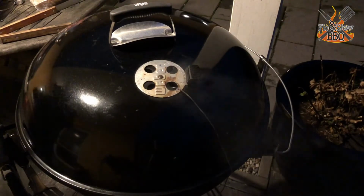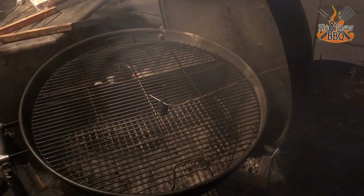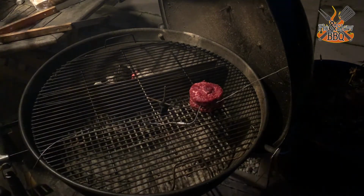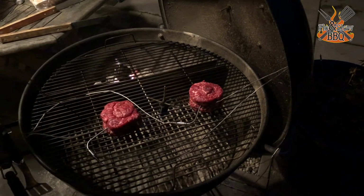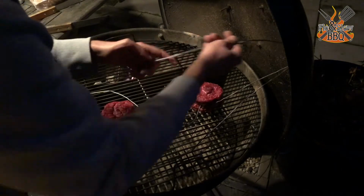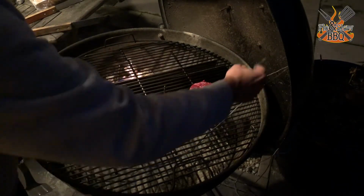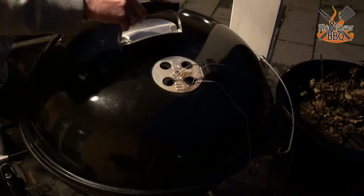I'm just going to probe up the second one and then hit the grill. We're at 225. Time to put the steaks on. Some nice cherry wood smoke rolling. Just by the way, it makes total sense to thread these cables through different holes so you know which steak is which. I've labeled one right and one left, and the right one is going through its own hole, so I can remember.